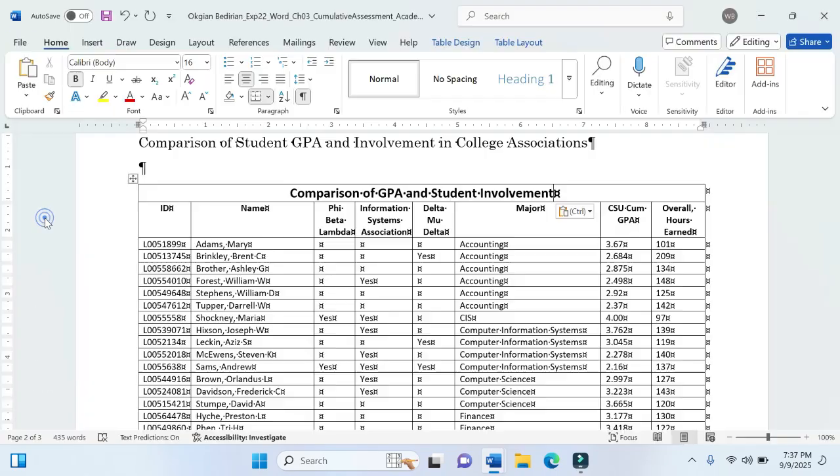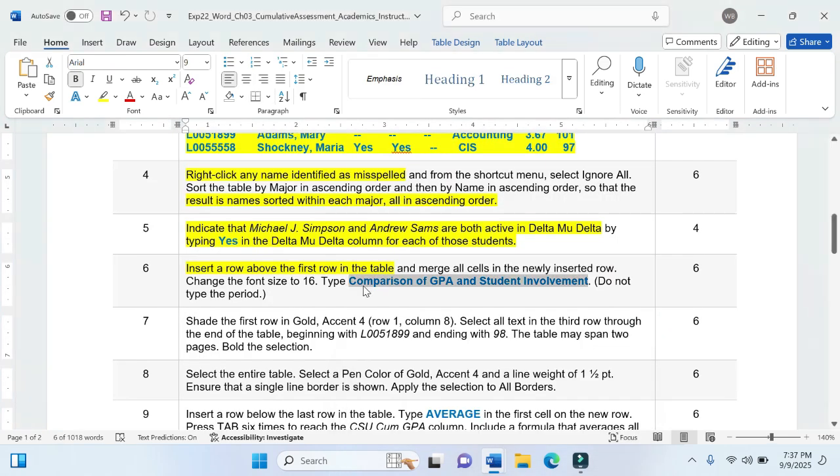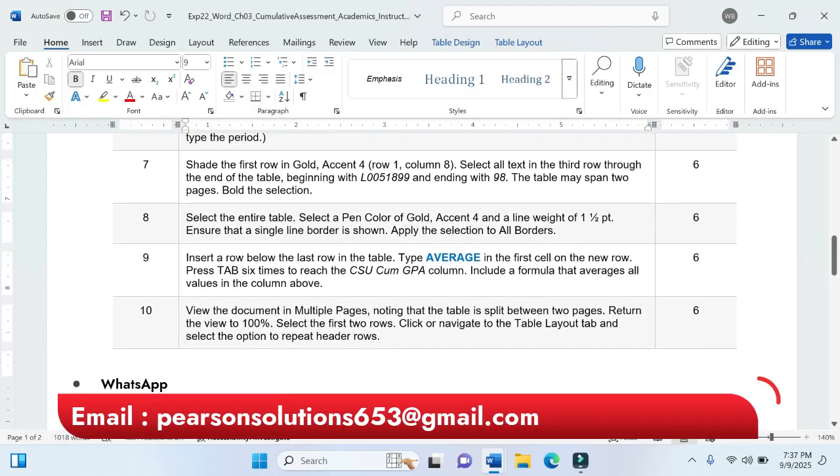Save this step. So step number 6 is also done. It is saying not to type the period. I didn't type that.